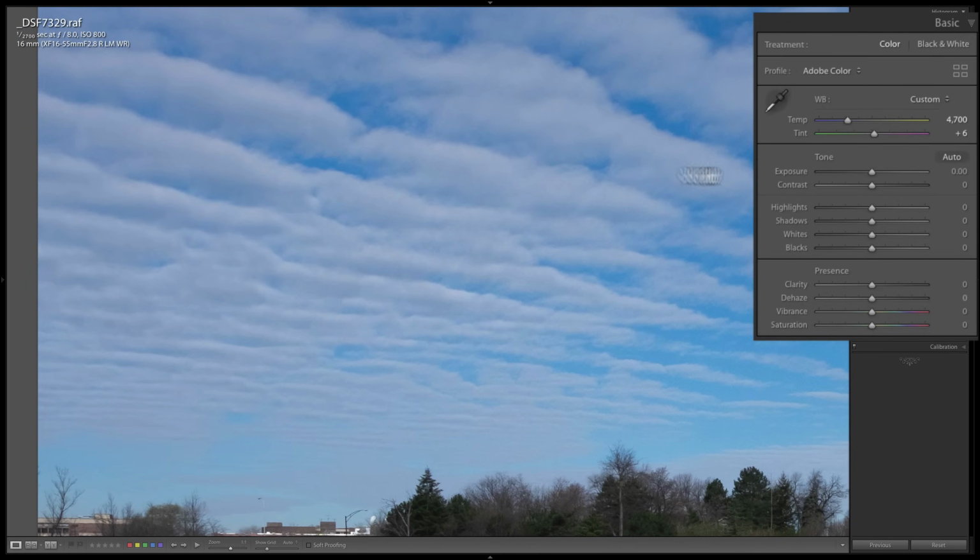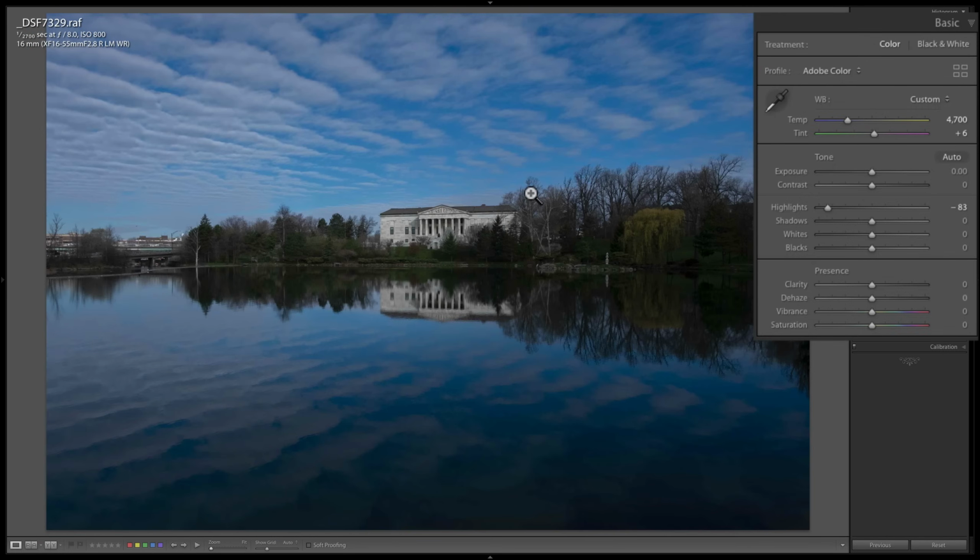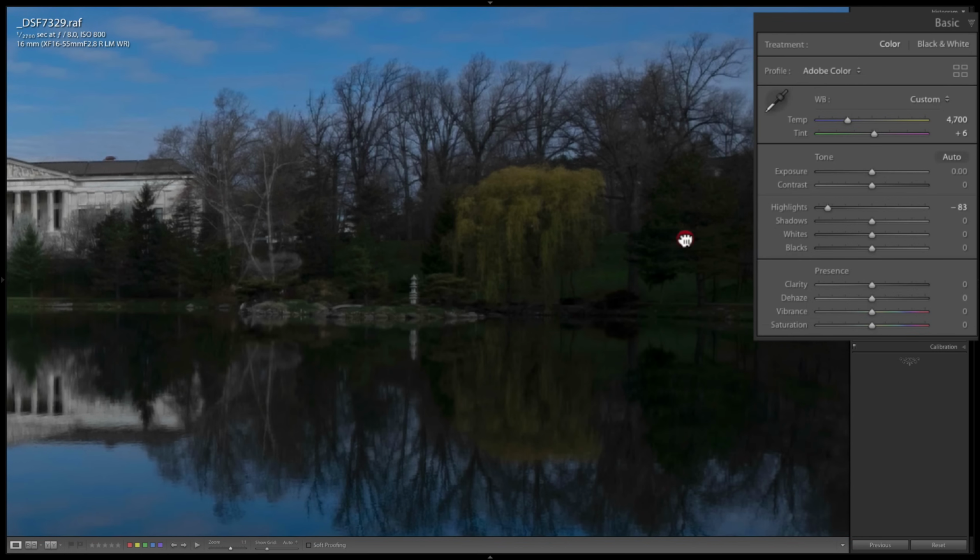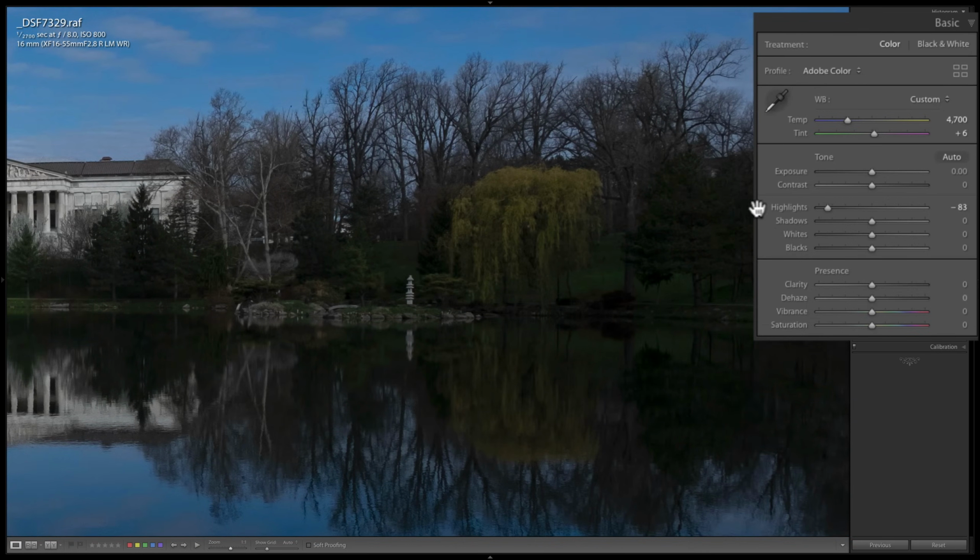And I look at the brighter part, and I'll take this highlight slider and move it to the left until I think I'm seeing detail that might have been lost because the highlights were too bright. When I'm satisfied, I'll just click on the image again to zoom back out. Then what I'll do is I might zoom in on a shadows area, which are these trees are pretty dark. And then I'll go to my shadow slider and I want to open those up.